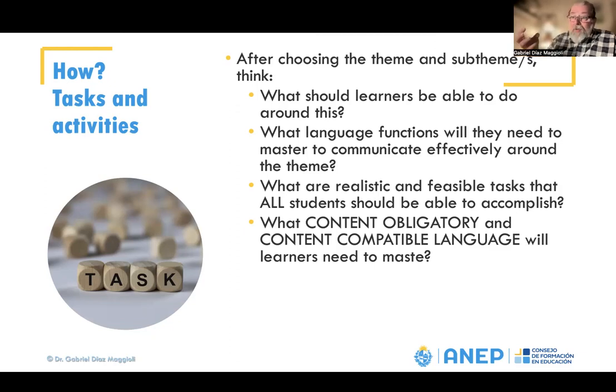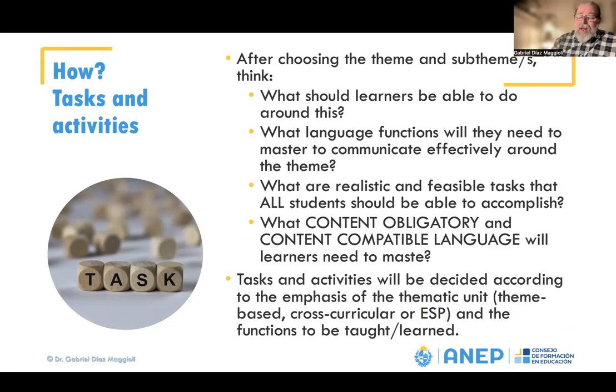Additionally to the core vocabulary needed to talk about the topic, they also need some language to be able to put the vocabulary in meaningful chunks. So think about what language is needed. Then think of content-compatible language. What is content-compatible language? It's language for recognition, language that you don't necessarily want the students to master, but language that they can understand, right? And the idea is to make a very explicit list of language and vocabulary for each of these two categories.